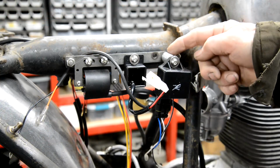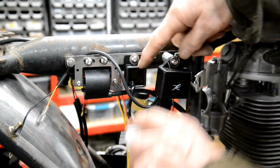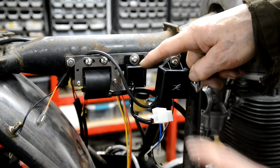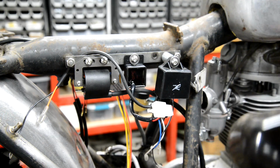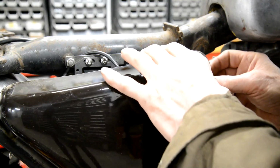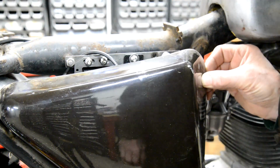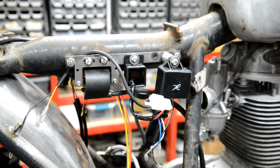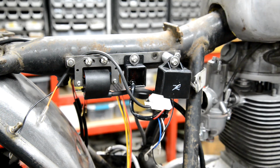Right then, so there's that out here on a spacer. That's the little clever doodad for the LED bulbs in the flasher units. So that was the last thing that had to be fastened on there. And then this will go on there on its rubbers, and we've got loads of space. We're nowhere near touching that. Right, so that's the last of the electrical components on, all that done. Let's put that nice new sprocket on.